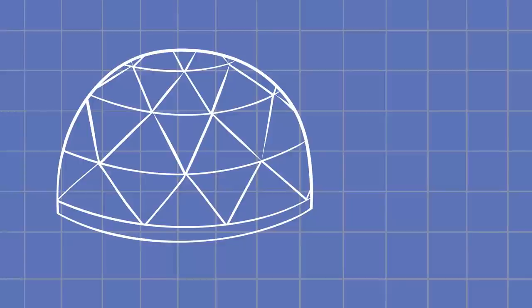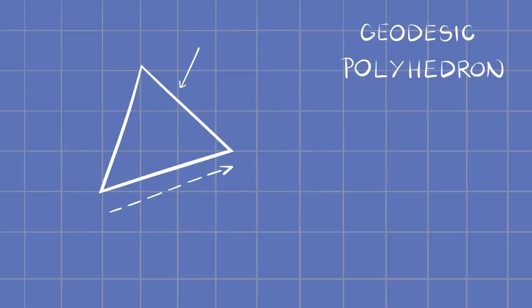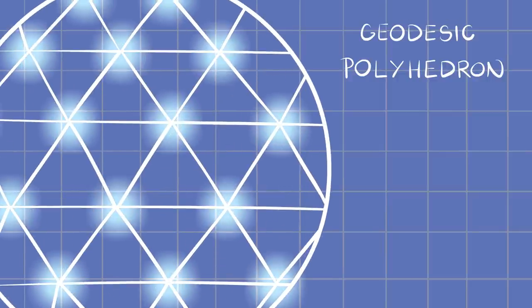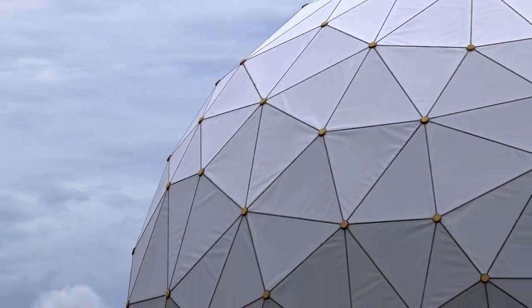Let's quickly go over what exactly a geodesic dome is. While everyone tends to call them domes, the proper name is geodesic polyhedron, which is just a fancy word for a curved polyhedron made from triangles. In other words, it's a geometric shape that has straight edges and flat faces that approximates a perfectly round 3D sphere. When it comes to architecture, this actually makes them easier to build than a huge one-piece half sphere. And they're often built as a hemispherical lightweight lattice shell — a structure with crisscross points that interlock with each other to make a cool stitch-looking pattern. The end result is one of the most stable, secure geometries that exists.